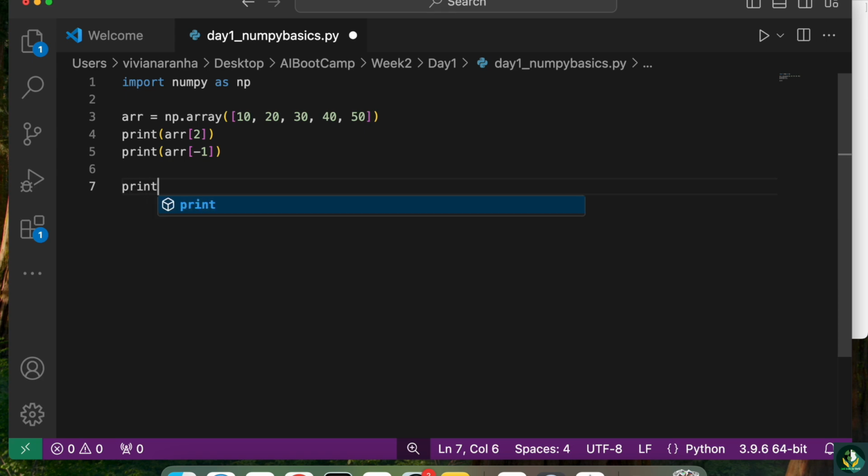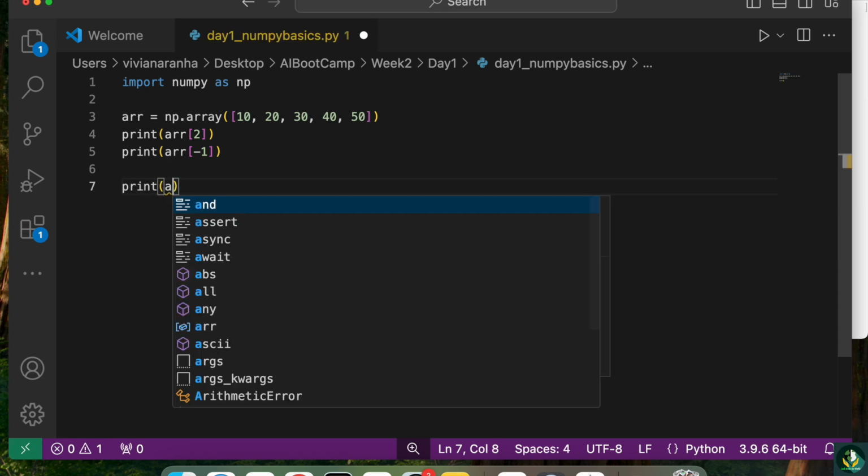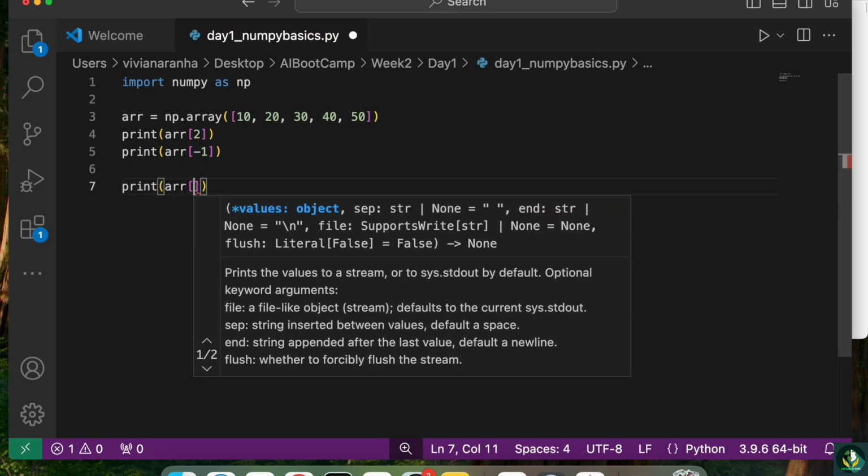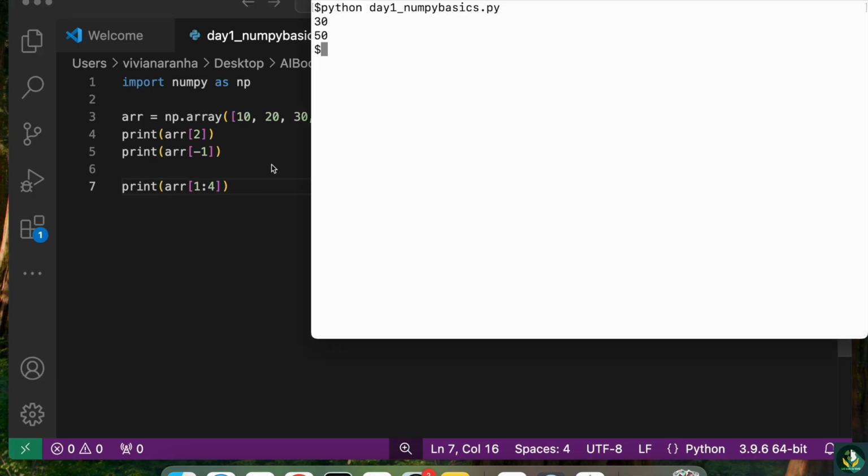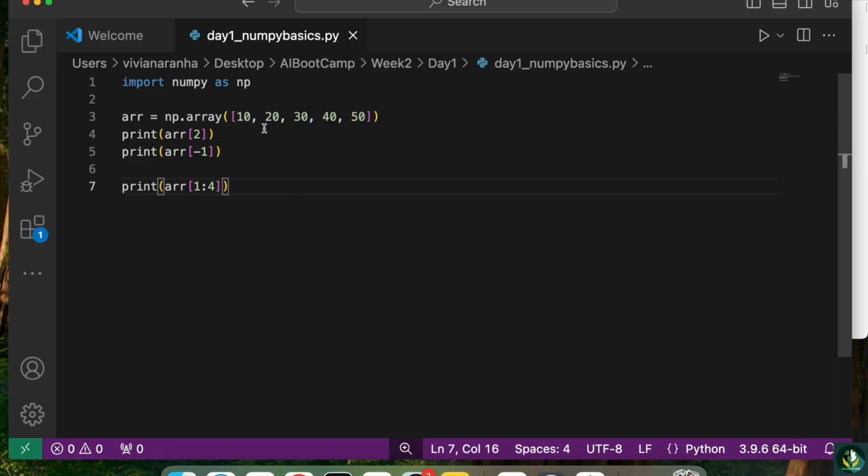Next, let's look at slicing. I can do slicing similar to what we did before, where you say that you want items from 1 to 4. In this case, I will get items 20, 30, and 40, because the slice doesn't include the last element. So index 1 to 4, excluding the last element.